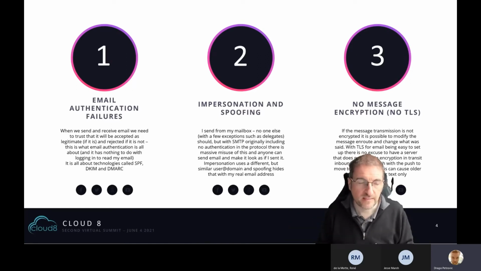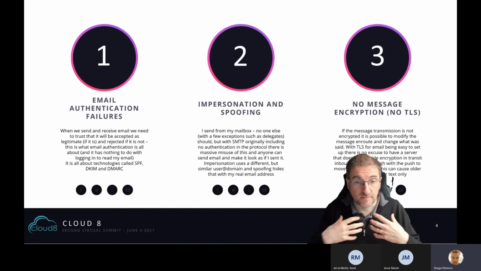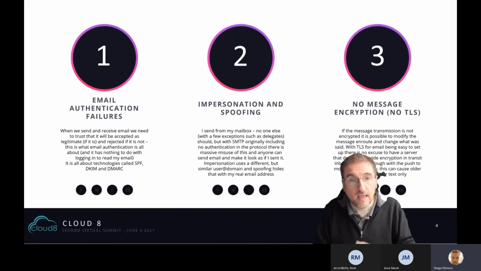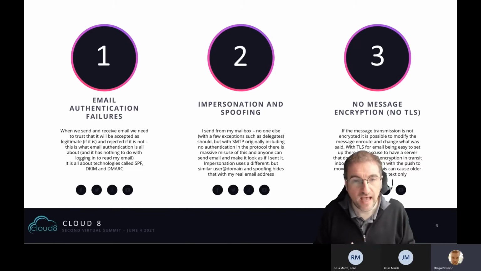There are technologies called SPF, DKIM, and DMARC, and we'll talk about them in detail and what you should be doing about putting those in place. And when they're in place, we'll act as the sender, where we send the email, and as the recipient, where we receive the email, and look at how those technologies have an influence in those two environments.